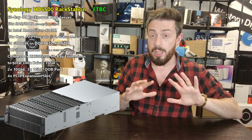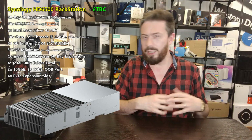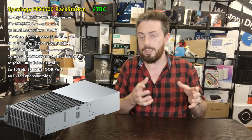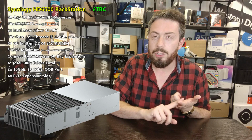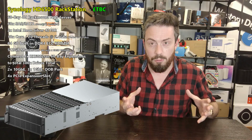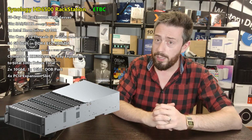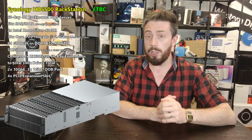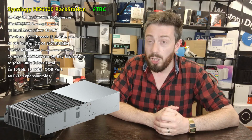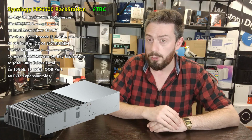This is an incredibly specialist system. When I say specialist, I mean not like when you see the 4S 21XS or something like that, or the 22XS, and go, oh, high-end business. This is more like the DVA 3221. This is more like the UC 3200. This is a very tailored solution. And, you know, the target audience for this isn't people looking at warm storage, although it can be used as combined storage, of course. This has got cold storage written all over it, and not just because of the primary storage. We'll touch on that in a little bit.